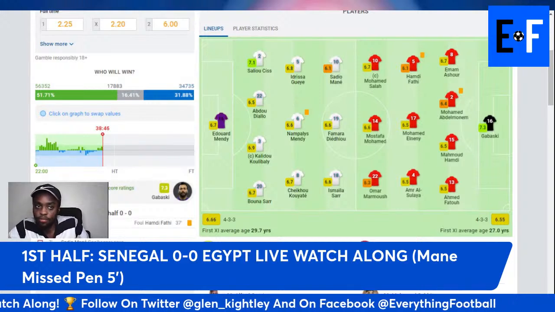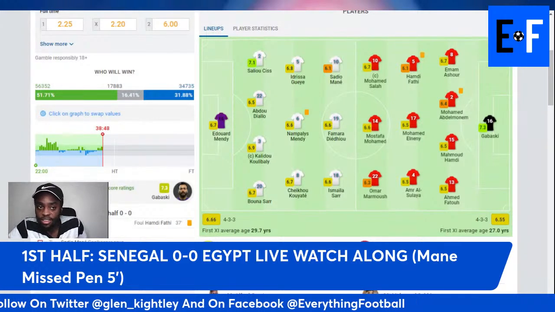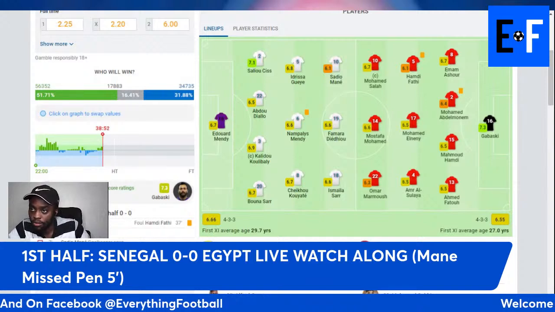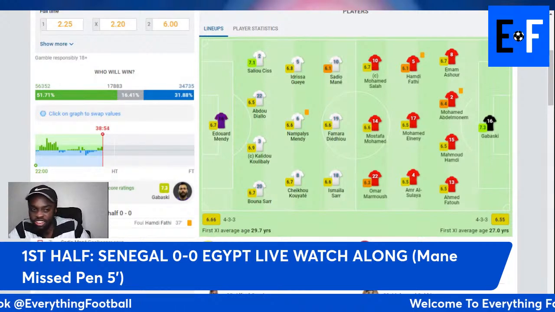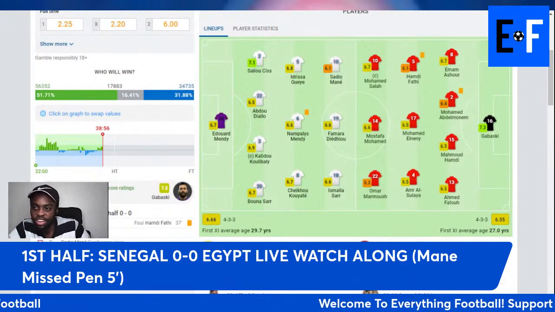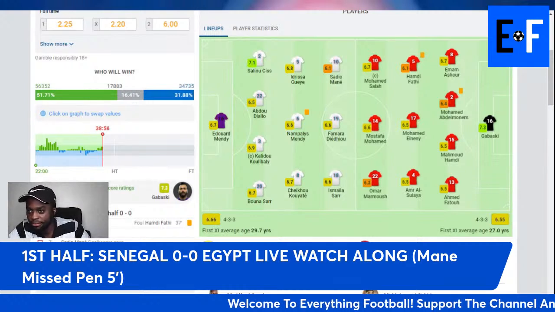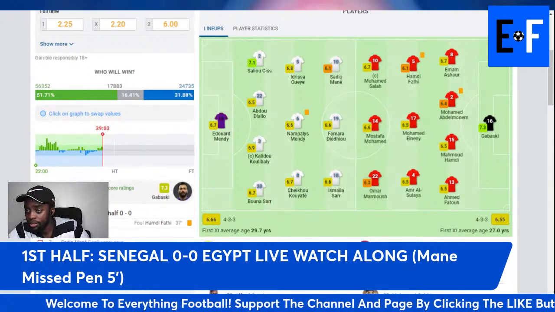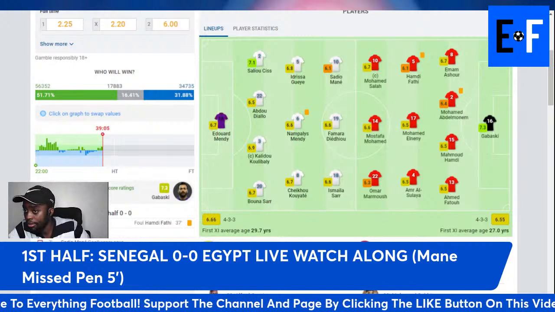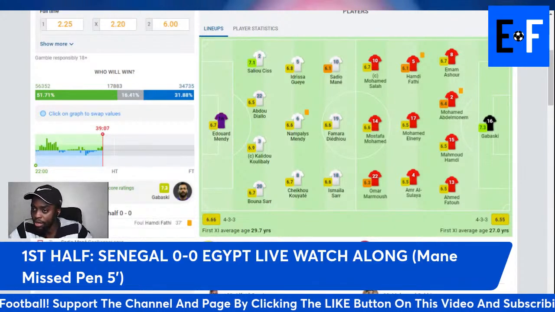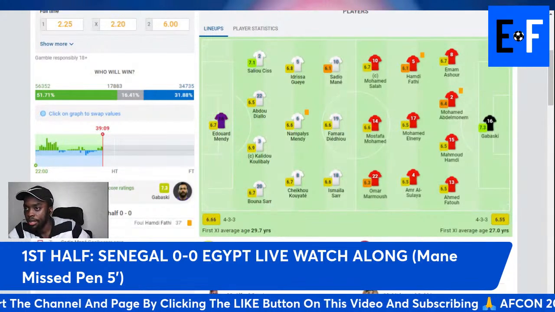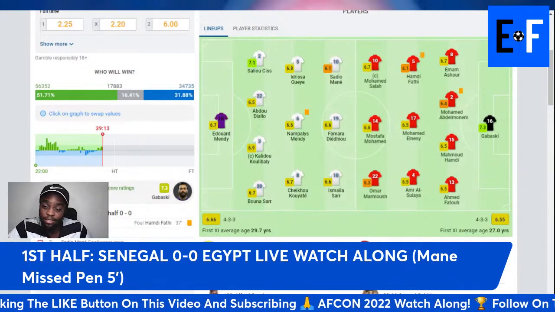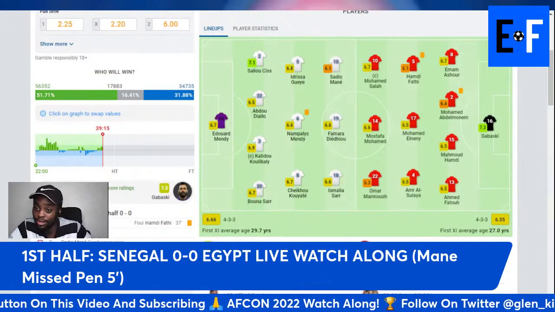Can they take the lead before halftime? Obviously, if you score right now, it changes the whole team talk at halftime. If you score, the other team needs to chase in the second half. This will be a free kick now. The referee says play on. Senegal in danger here, but they've won it back. Very good defending here. They put the ball out because there's another player down injured. Not the first time, and I can tell it's definitely not going to be the last time.